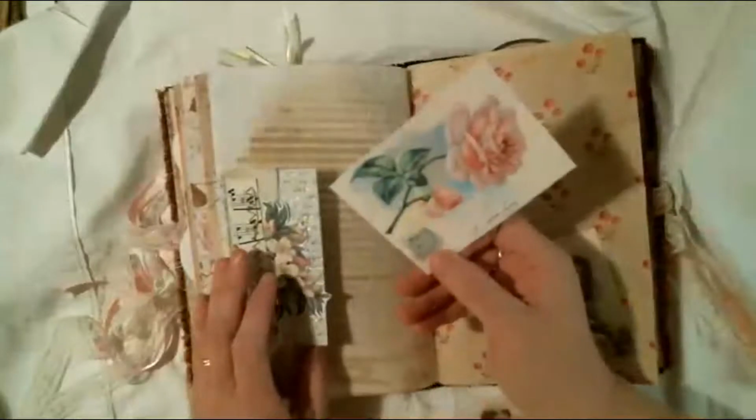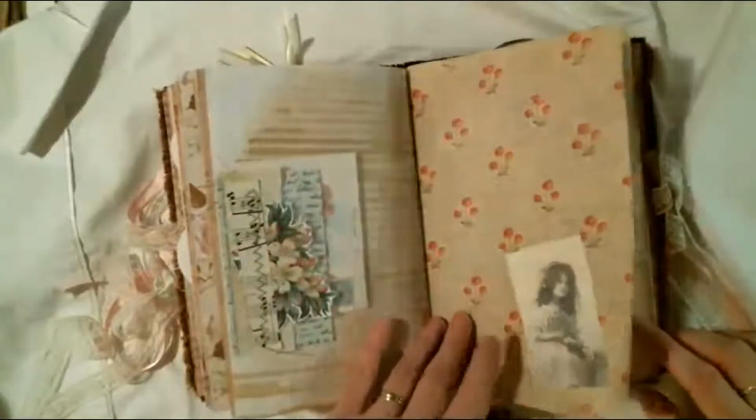Now the side tuck here. I could show you the rose card, couldn't I? Vintage rose on there. A vintage little girl here. We have a belly band with some vintage roses. And then this is some antique lined paper, and I inked up a doily, and I love the imprint. So I thought it'd make a perfect journaling spot.